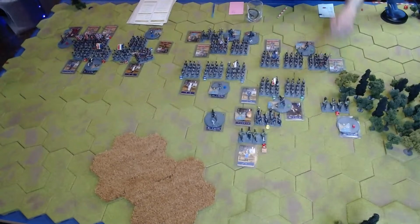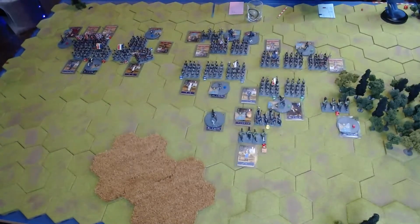That brings us to the French cavalry group here. They want to charge this guy. This guy's going to want to form square, but we have to roll to do that. To do that, it is a morale check. Let's roll it up now. Good Lord. Let's see. He rolled an 8. That's good.